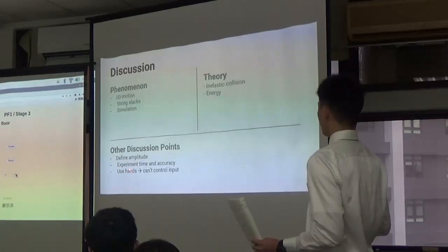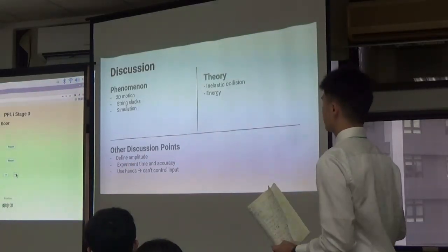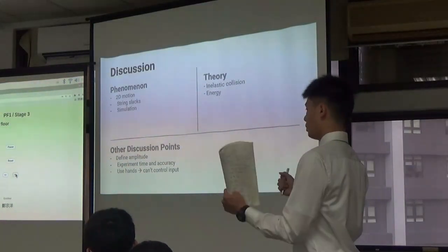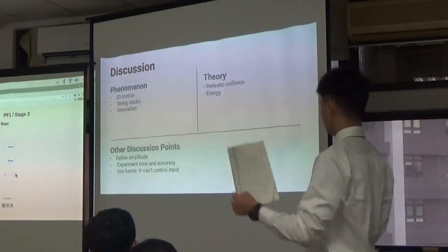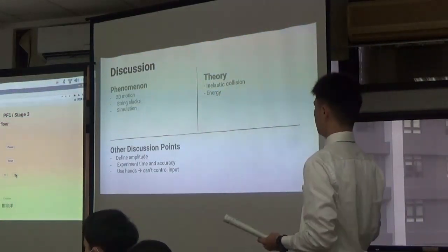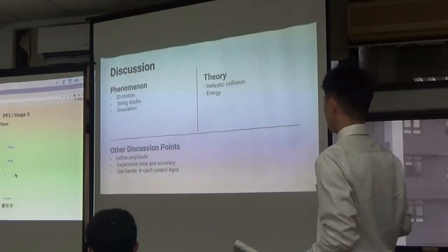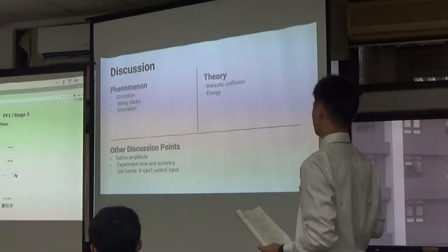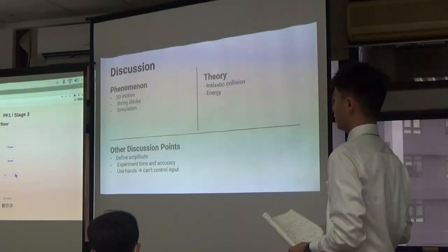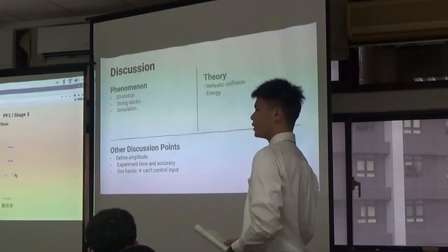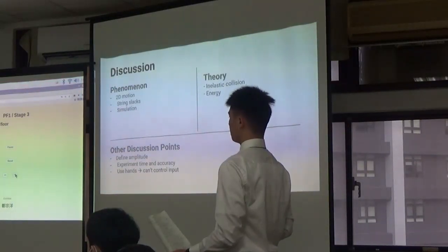Also, they need to define the amplitude, because when the ball starts to collide up, they need to say what the amplitude is. Also, they shouldn't use a hand because you cannot control the input of energy. So now I would like to invite the reporter up to the stage.